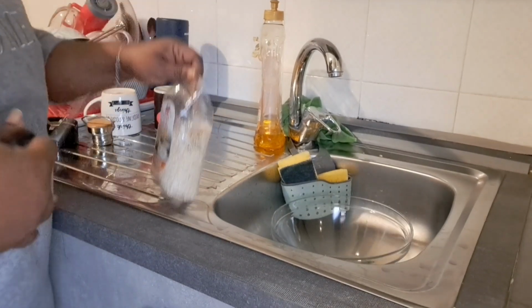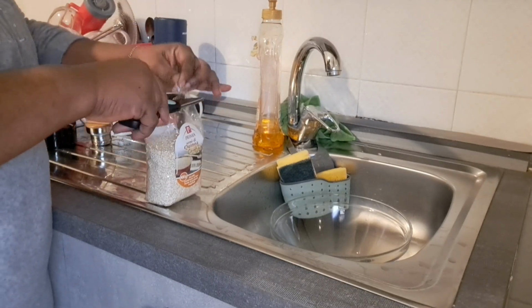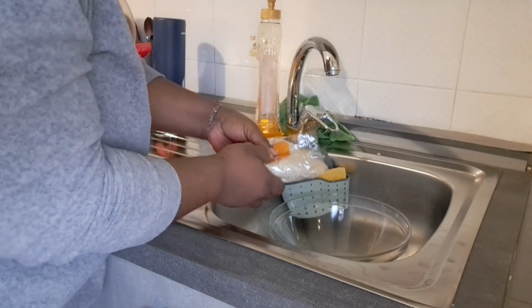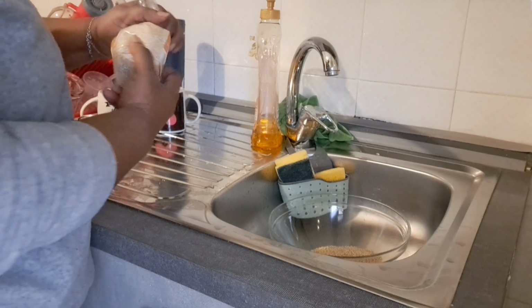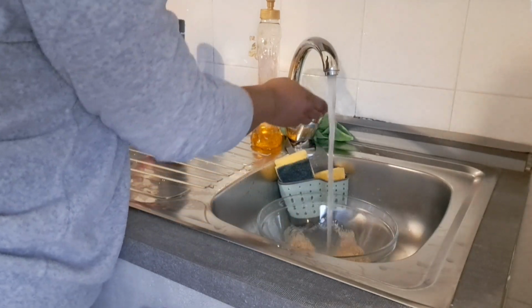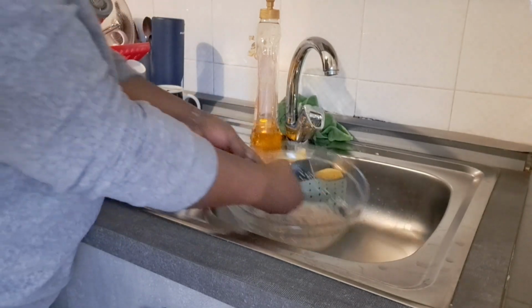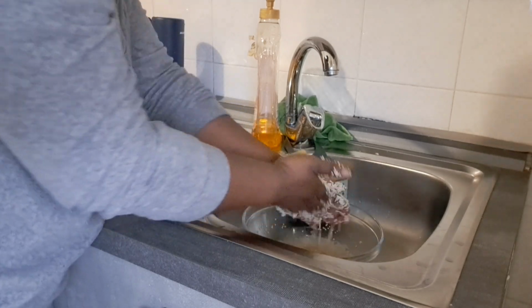So guys, the first thing to do with the quinoa, depends on how you want to pronounce it, I will be pronouncing it this way, quinoa, is to take the quantity of the quinoa that you need. Like I used half of it. And I'm going to wash it. From all my research, quinoa tends to be bitter.